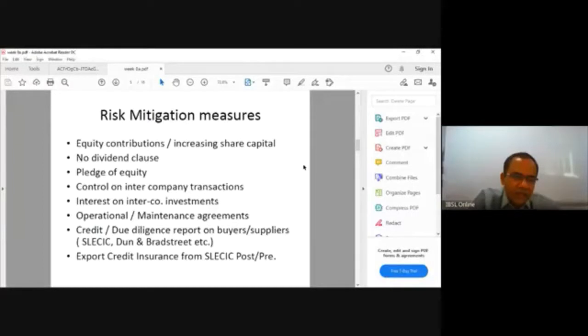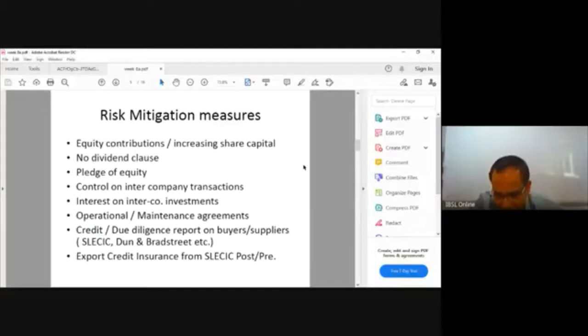So currently, when you are assessing a proposal, the risk assessment is very important. It doesn't mean that we will identify a risk and then, because it is risky, we will not lend. The idea of risk assessment is different. The idea is to exhaustively look at all the risks involved in that particular lending proposal. So you identify the risk first.